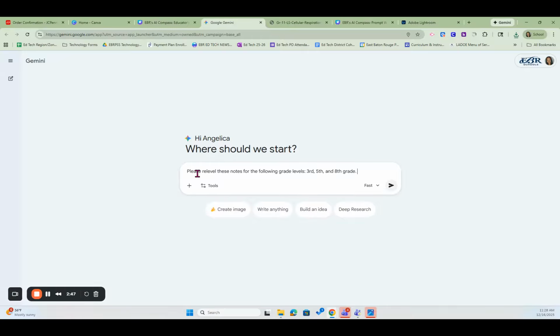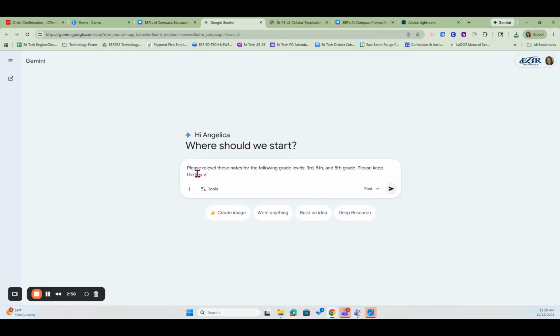We also want to be specific. I would like it to still use the key vocabulary terms while also releveling the text. And I'm going to list those here.